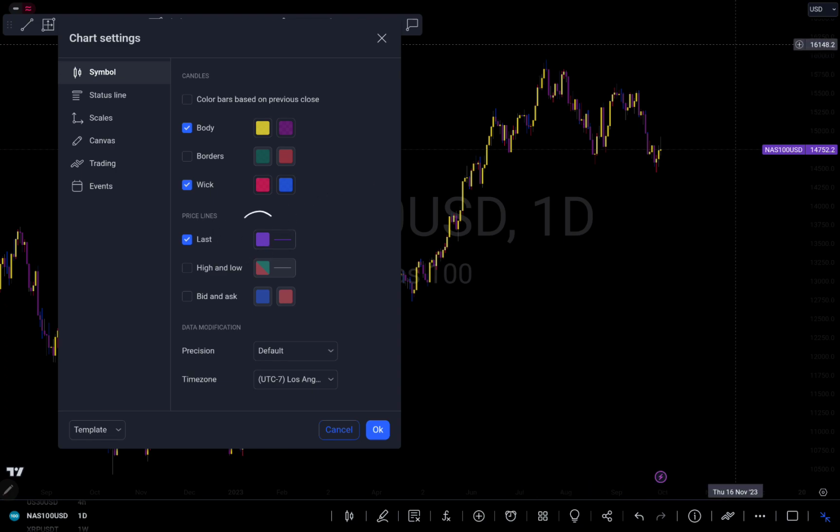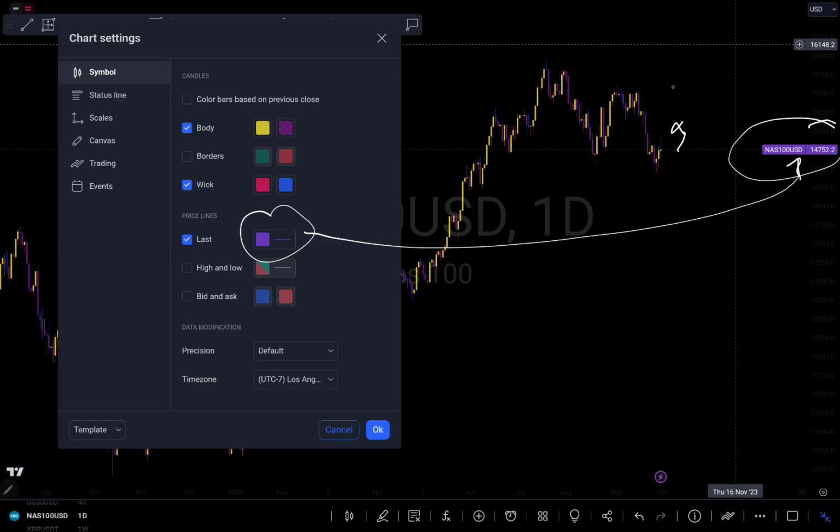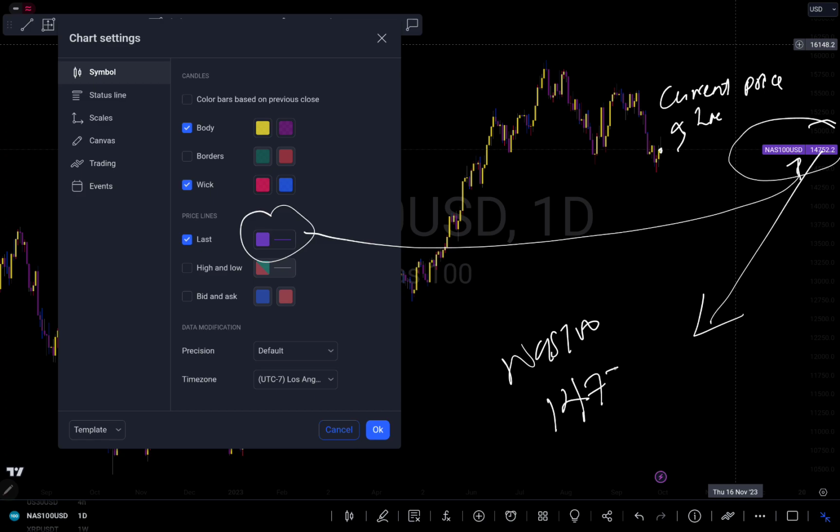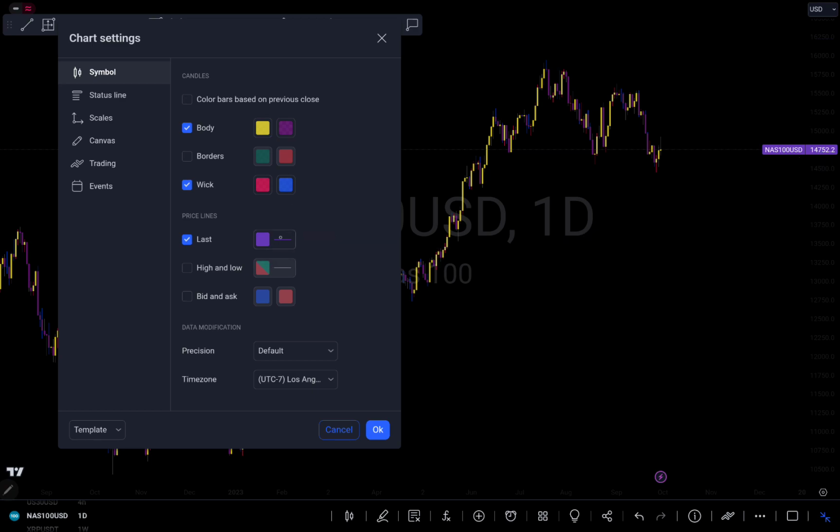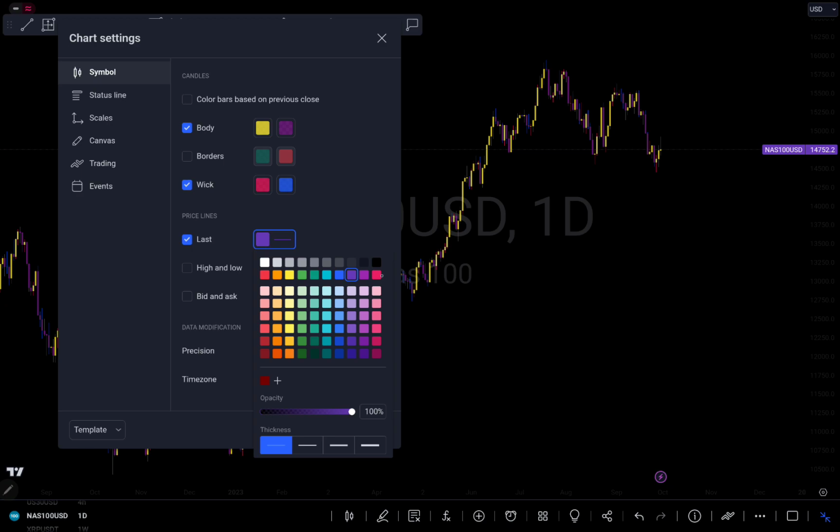So this last right here, it's this one right around this area. I like to show my current price line, which means currently NAS 100 is 14752.2 right here, which I like. And like I said, when you come here, you can change the color to whatever you like.